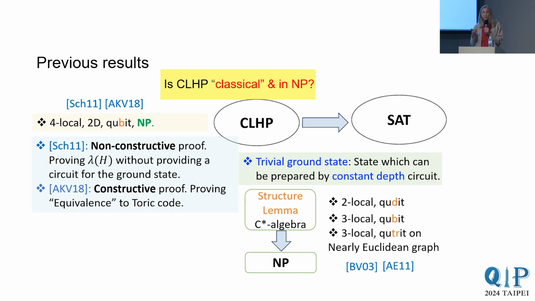But interestingly, his proof is non-constructive. So meaning that he doesn't actually give a recipe for constructing the ground state, but merely gives mathematical evidence that the projector onto the ground space has strictly positive trace. And then later, Aharonov, Kenneth, and, I'm blanking on the name, gave a constructive proof, proving essentially that the ground states of this class of Hamiltonians are essentially equivalent to the toric code with some special sort of boundary qubits involved. So still showing it's in NP, but this time with a constructive proof.